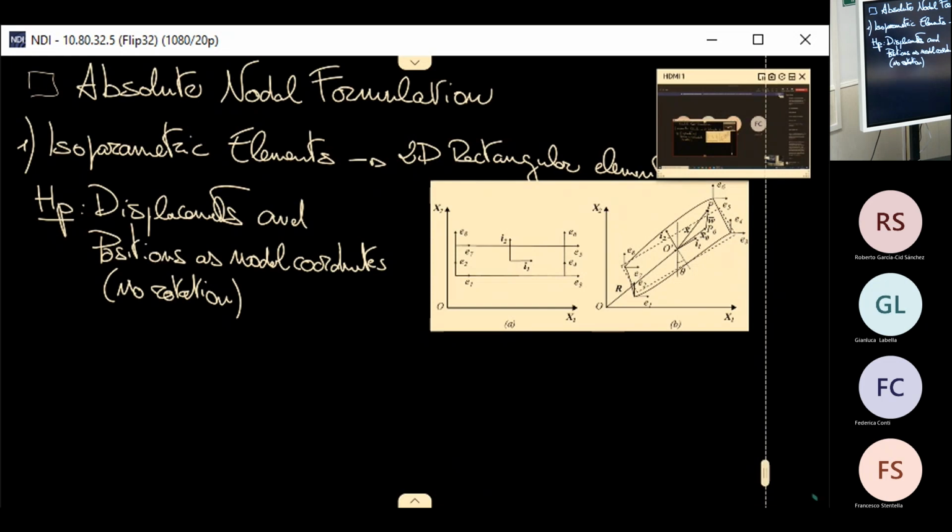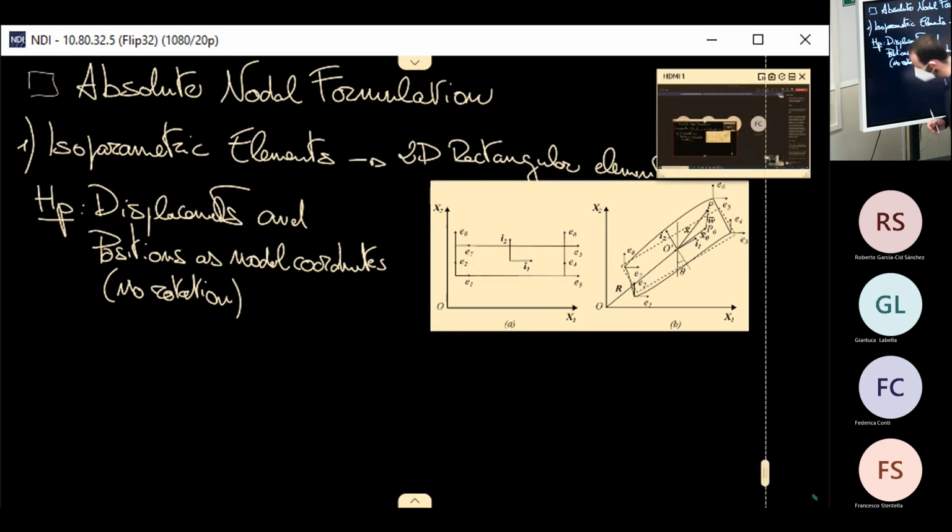So these kinds of elements have drawbacks and they have pros. Among the pros, we can say that it's a rather simple formulation, for what I said: you can use the same interpolating function to reconstruct different physical fields. But among the cons, since there are no rotations in this kind of element, it's very hard to implement boundary conditions or constraints involving rotations. For example, a hinge, very difficult. That's why, and I anticipate this to you, we moved forward eventually towards, for example, shell elements or beam elements, where you have rotation as nodal coordinates. But we will see there is a cost to that.